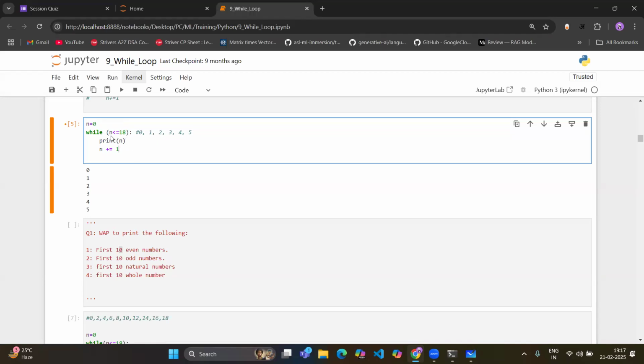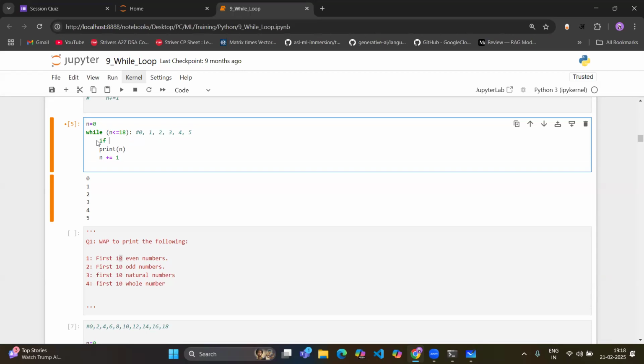Then we have to place a condition: if n is divisible by 2 with remainder equal to 0, then it is even. Okay, so you are basically trying to check whether a number is even or not, then you want to print. Yes, correct. Okay, that's a good approach that Madhu is trying.